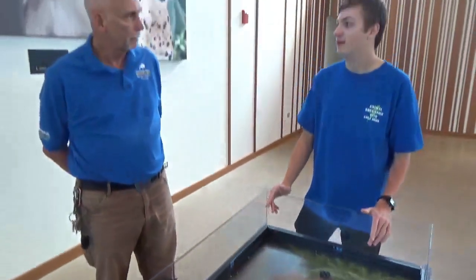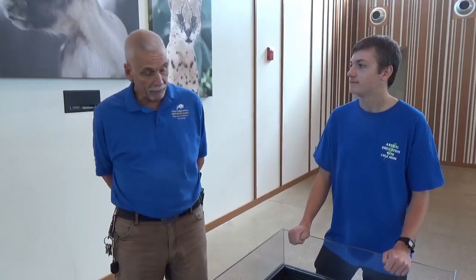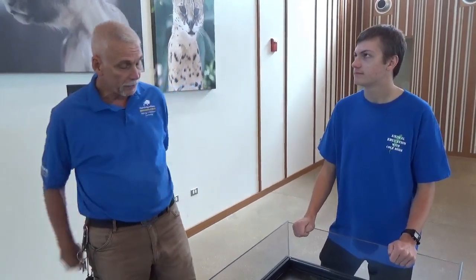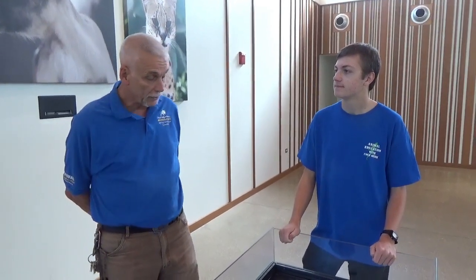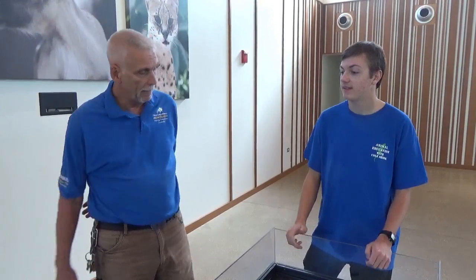This isn't a turtle that you hear about a whole lot. They're actually endangered and their populations have never been that large, probably for the last hundred years. This is a relatively young turtle — she's about five years old, so she's not even close to being full grown. How long do these turtles usually live? Most aquatic turtles like this can live anywhere from 50 to 70 years, and some people even say 80 to 90 years, which is crazy. In managed care, they can live a very long time.